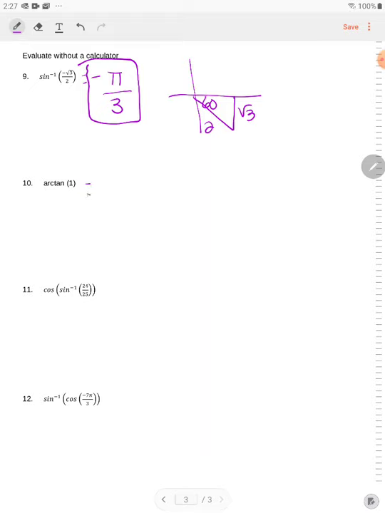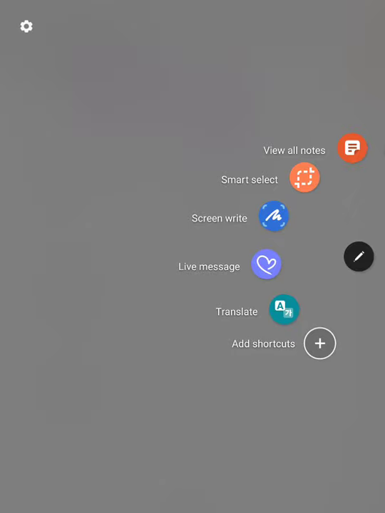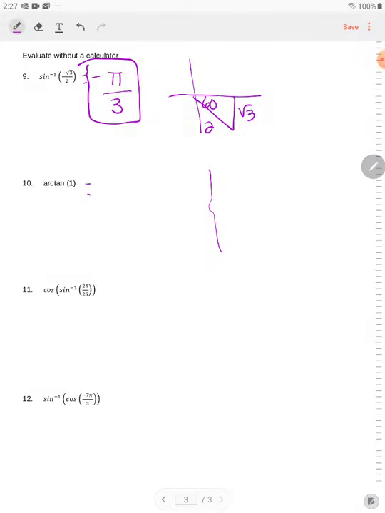Okay, arctangent of 1. Okay, so arctangent is positive there in quadrant 1. So let's draw that picture. It's 1 over 1. It's a 45-degree angle. So you're looking for the angle, which would be pi over 4. And again, if you want to double check on your calculator just to confirm, maybe give you some confidence, that's correct.